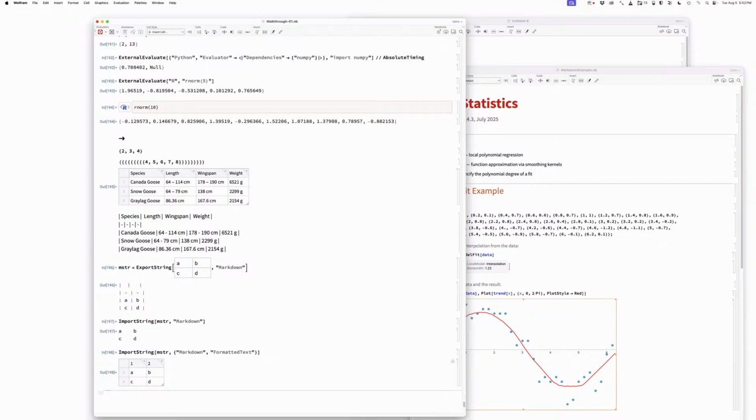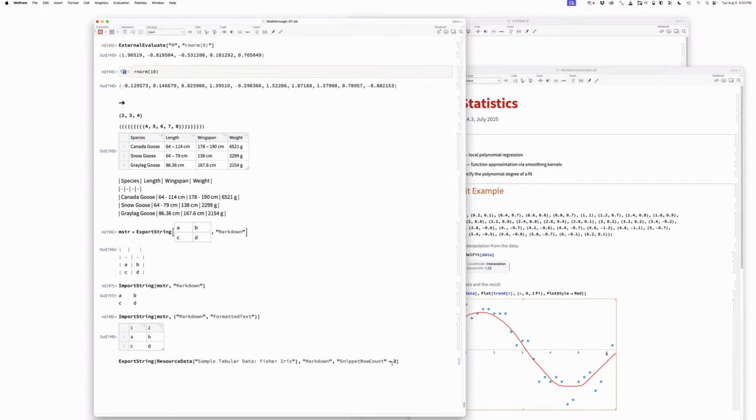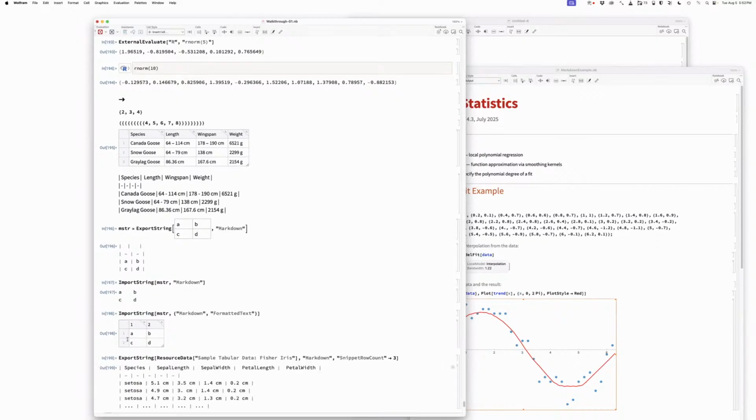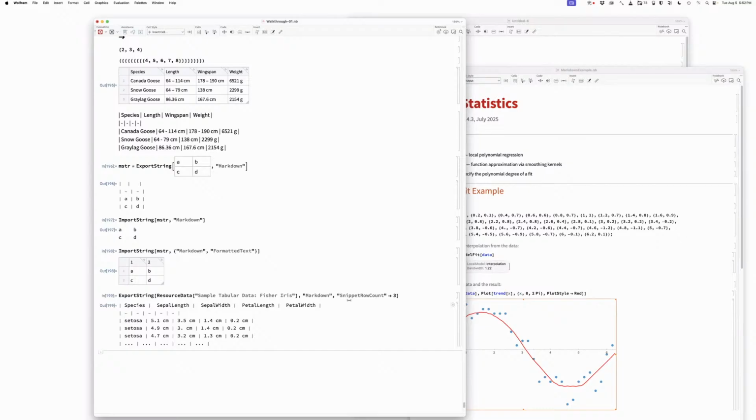Another thing, when you have tabular, we can export, sometimes with Markdown, if you're feeding it to an LLM or something like that, you don't want a giant blob of data, so you can do a snippet row count. Now it's taking this data and exporting it as a Markdown object which has just snippets, using the snippet row count.